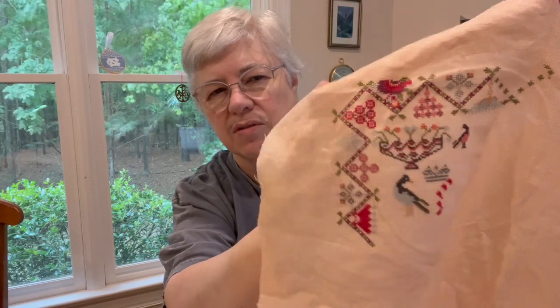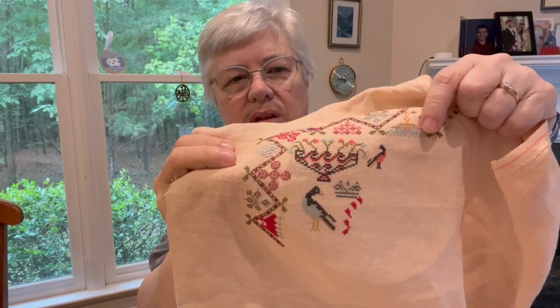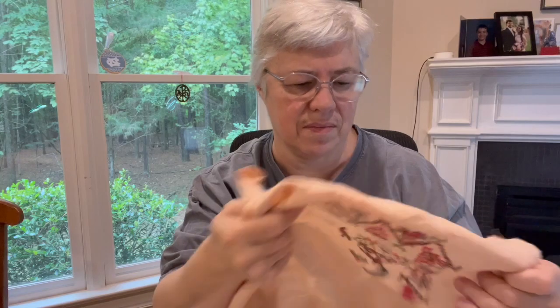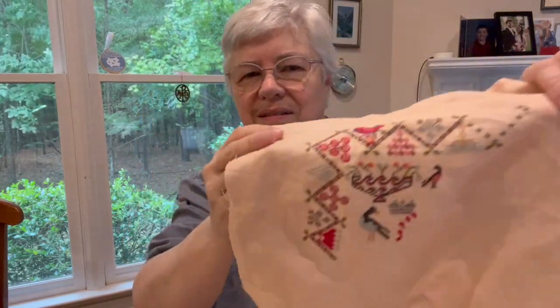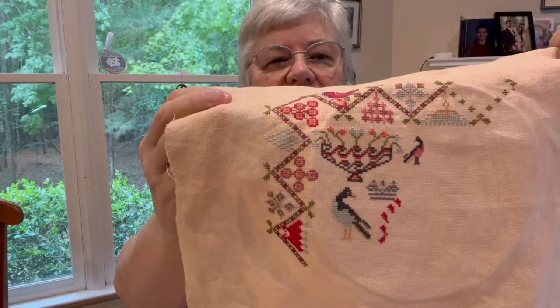Since I last showed it to you, I finished the big bird, did a couple of the border motifs over here — although I notice there's no stem on this flower — and I started on the central cartouche. I started those red daisies because I realized I have to get going on that, even though the border is a lot of fun. There is an ornate, fairly large over-one alphabet in there that is going to take some courage.